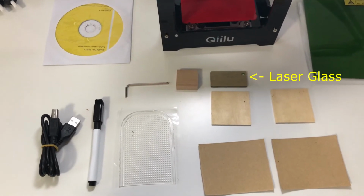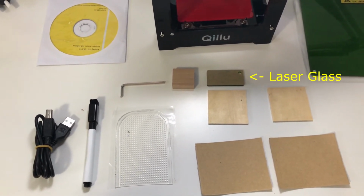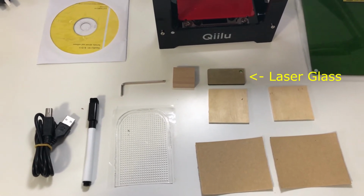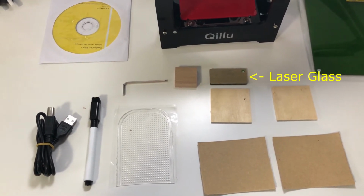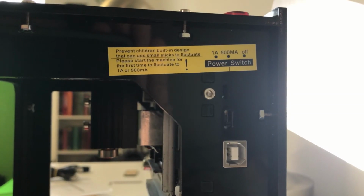The kit also comes with a data cable, marker, Allen key, a bunch of different samples, and this weird silicone pad thing that I'm not super sure what it's for right now. It also looks like it comes with a little window of the laser glass so that you can look through it. Okay, so this is kind of cool.